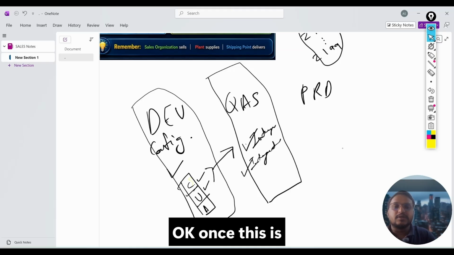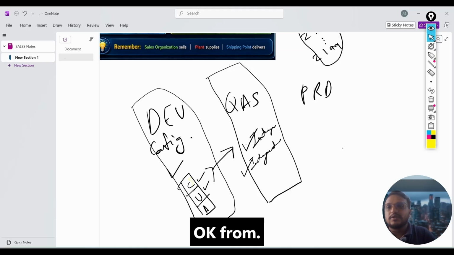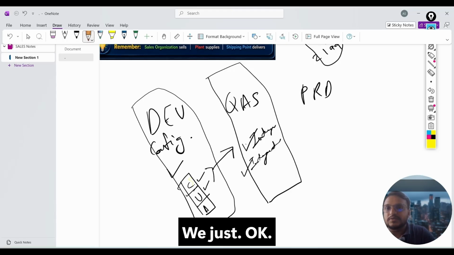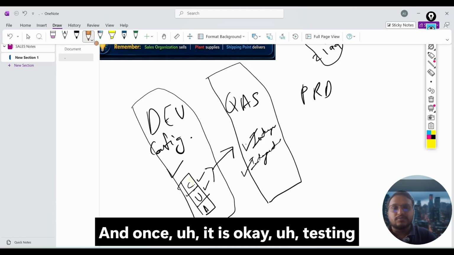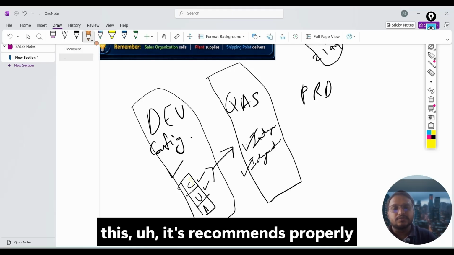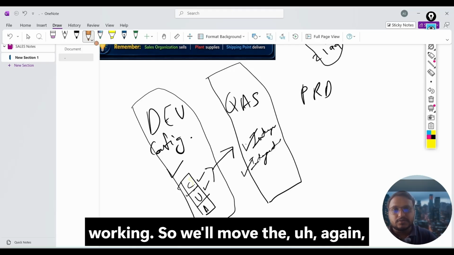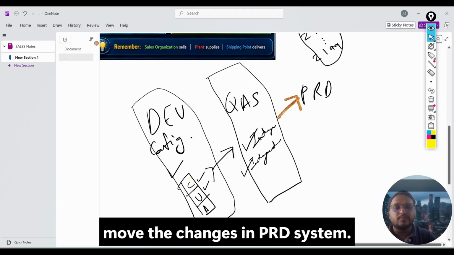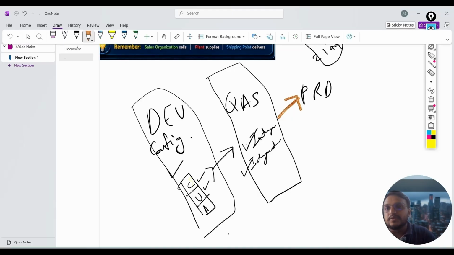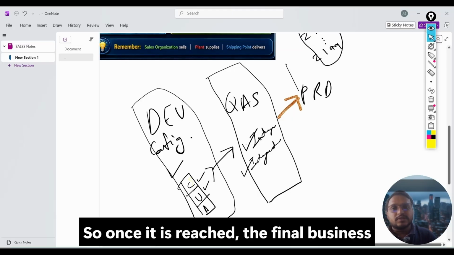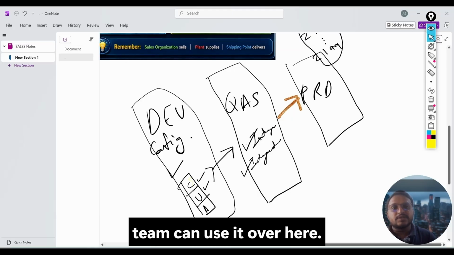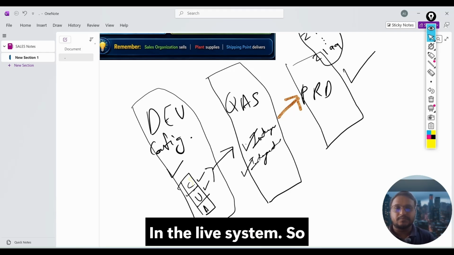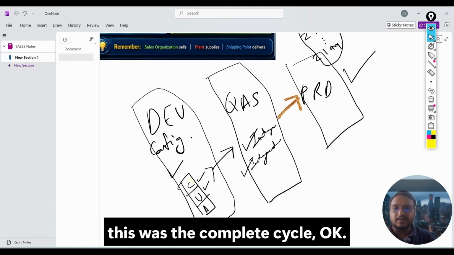Once testing is proper and the requirement is working properly, the basis and security team will move the changes to the PRD system. Once it has reached there, the final business team can use it in the live system. So this was the complete cycle.